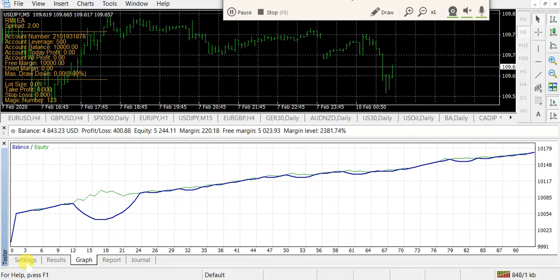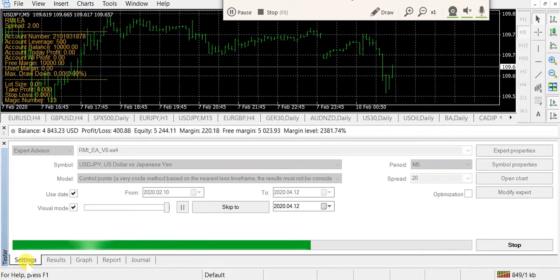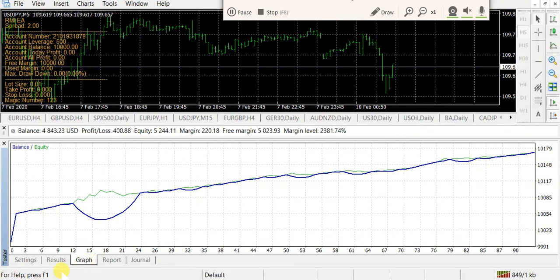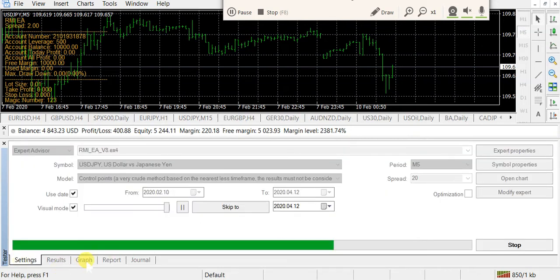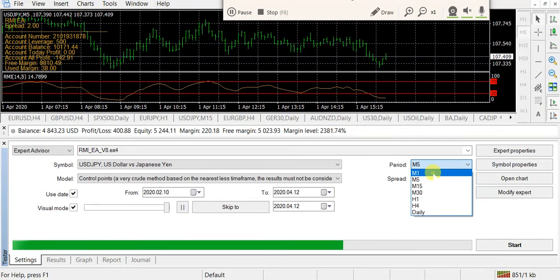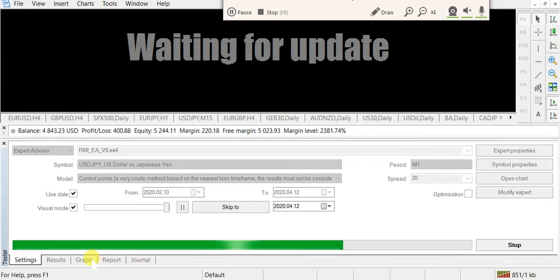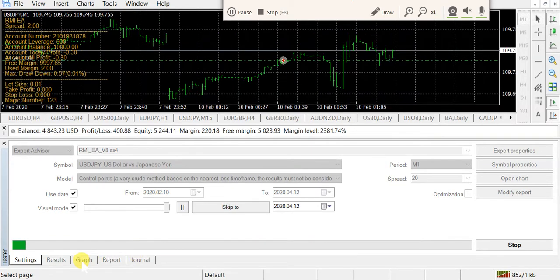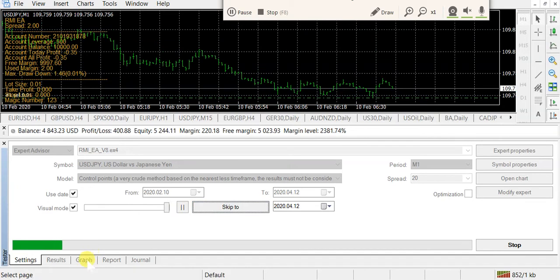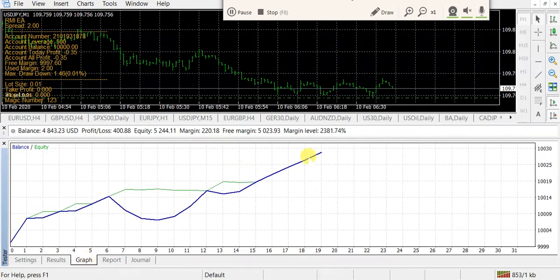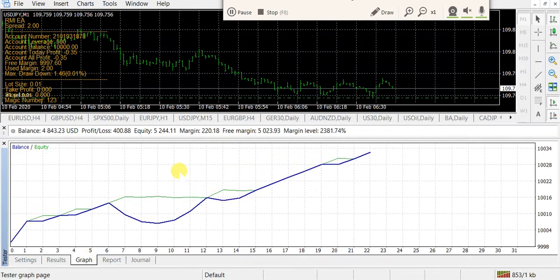It's crazy. Oh, look, it's a nice smooth equity curve there. So the settings do make a difference. So I think I would mess with the settings in real time. Let me go for a 1 minute chart, see how it trades. I'm just trying to get through the data as fast as possible, but for some reason it gets hung up here. I just want to get to the end. I'm only testing it for like 2 months, 2 months back in time.